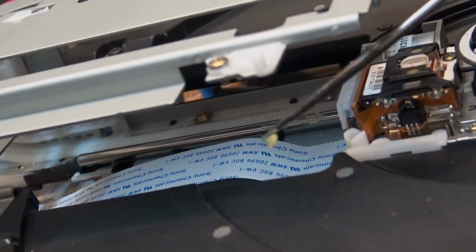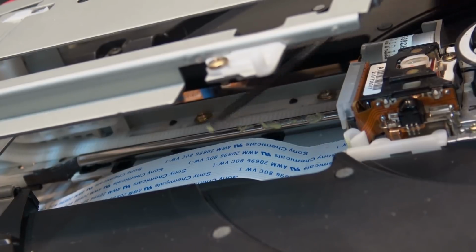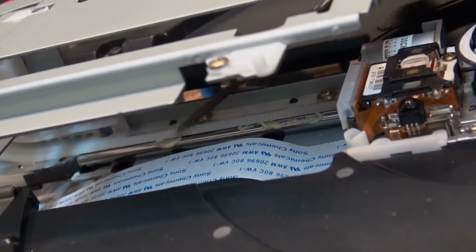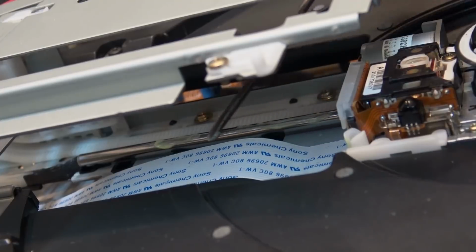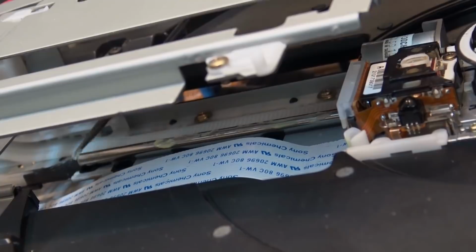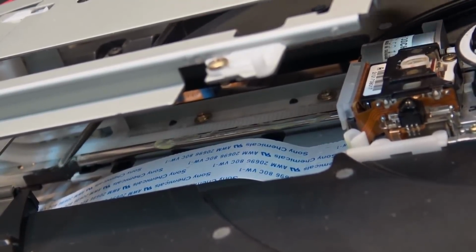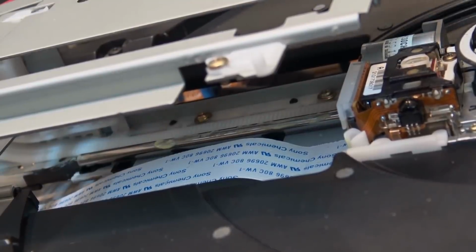Okay, so where I'm going to put this grease is along this rail here. And there's another rail on the top. I'll lower the camera down in a minute so you guys can see that, but I'm just going to put some along here and wipe this grease in. Especially down at this end, on this slide, because this slide rail is what lines it up when the laser spins around. So we're going to put a little more on that slide rail on both the top and the bottom side.